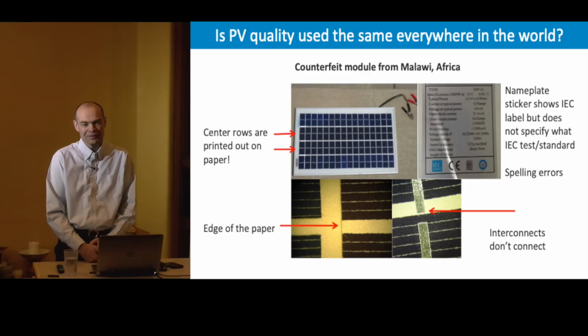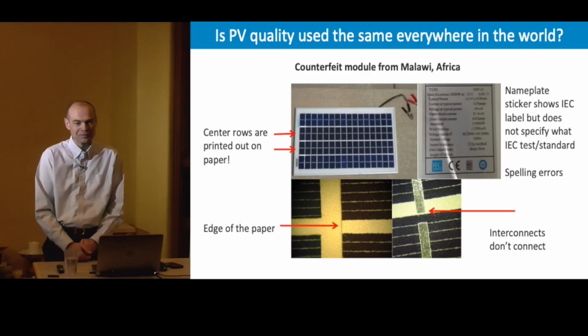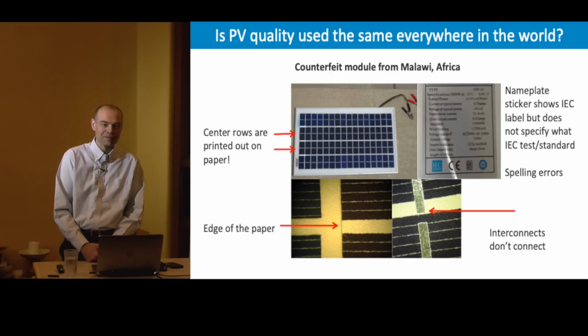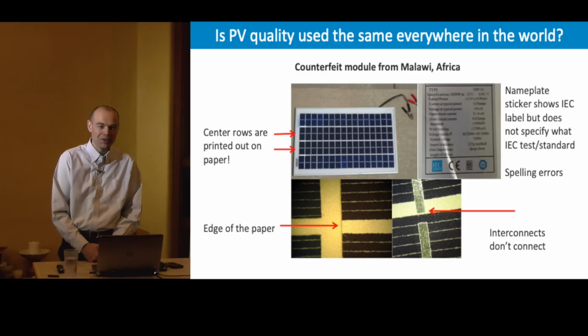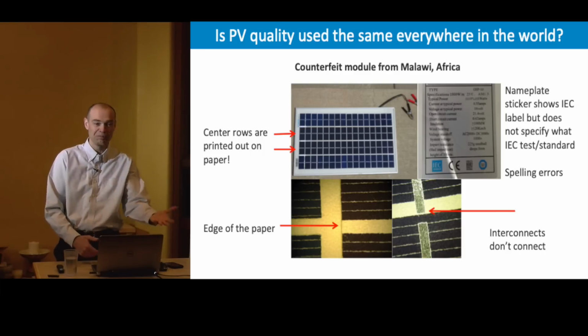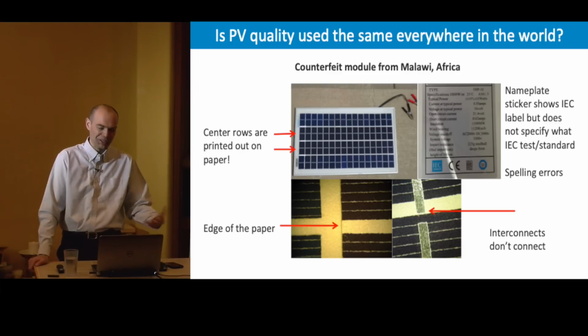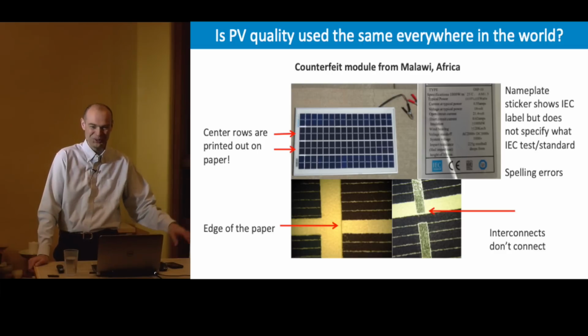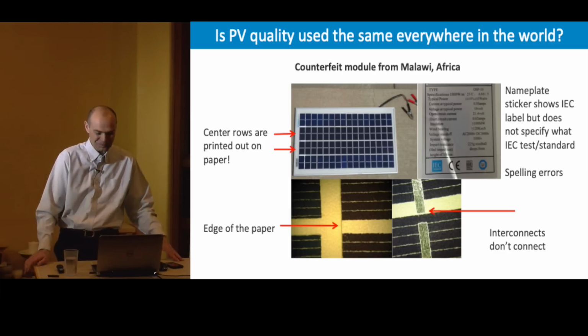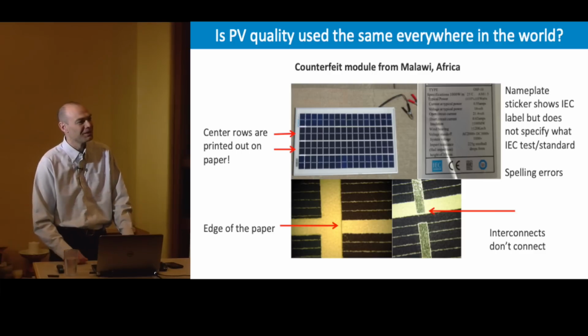The field of forensics frequently looks at things under UV light. And I would expect that to look very different under UV light. Yeah, as well as other types of counterfeiting. Oh yeah. The problem is, when you buy this module, this was bought on the open market, I should say, nobody looks at it. An individual user probably doesn't look at it with UV fluorescence. But you're right, it probably would show up. Actually, if you look at it with a microscope, the actually working cells have a lot of cracks in them too. The panel was probably not made in Toronto.